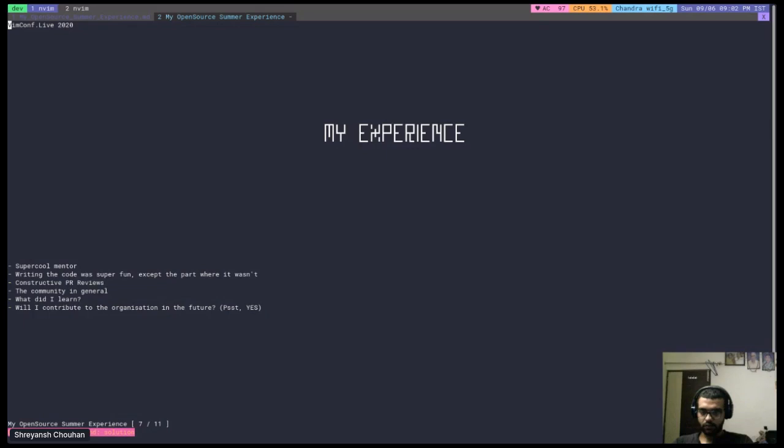So the community, something that I think personally to be true is where an open source organization stands depends hugely upon the kind of community it has. A welcoming community attracts new contributors, people who add more stuff to your code, who fix bugs, who add features, who give suggestions, and so on and so forth. The product improves, right? So for Neovim, I'd say it's an excellent community. I was very welcomed the first time I hopped in the channel. I asked my queries and was helped. I definitely recommend whoever has not been there yet, just drop in, try asking something. Anyone who's thinking of starting to use Vim or Neovim, just drop in and ask for help, and more often than not, you'll get an answer.